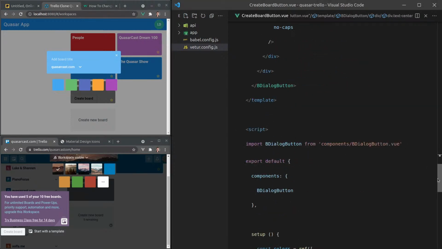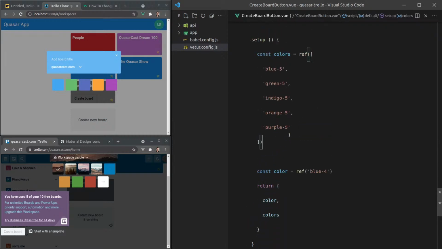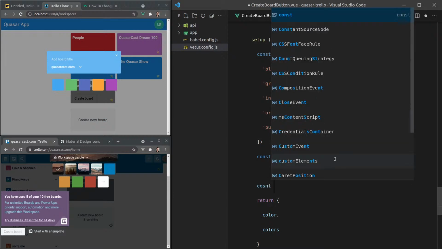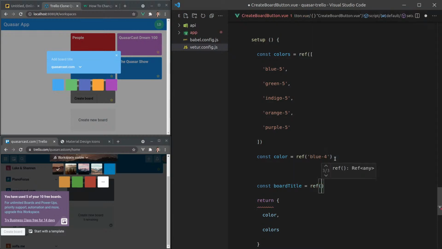If there is no text, so we're going to have to model the board title. So let's come in here. We'll leave that as the color related stuff. Const board title is equal to a reference to an empty string. You know what? It's obvious it's a board, so let's just say title there.